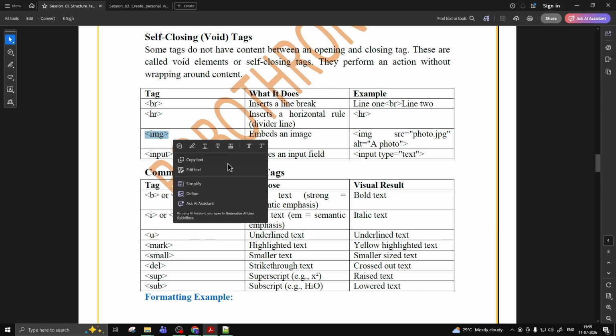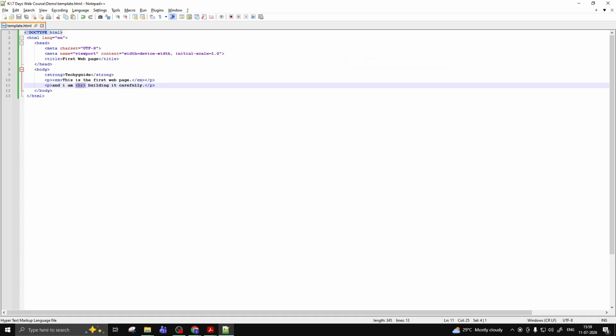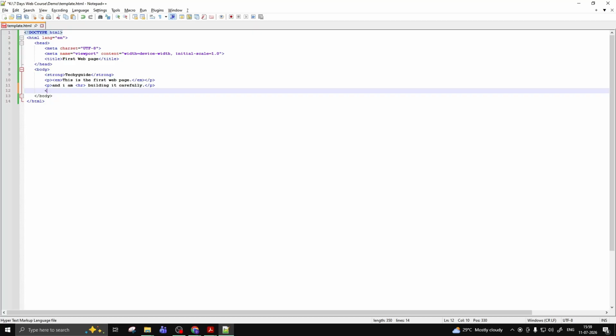Then use the image tag. Image tags are nothing but a process to attach an image inside your HTML document. Simply I can write img for image, then inside this we have to give the source file path of the image file, like src.